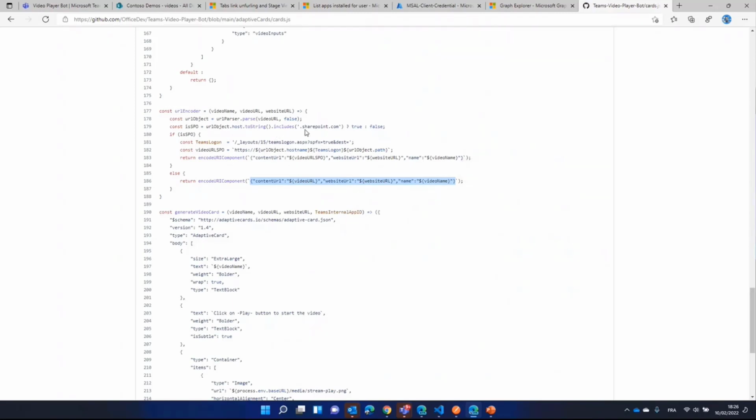And if the video is hosted on the SharePoint.com domain, I will create a slightly different pattern, because to have the SSO working in this situation, so if I want to make sure that when I click on the link within the context of Teams to access SharePoint content, I need to have this specific pattern. You may be aware of that already, but this is the Teams logon page that will do the SSO automatically for you so that you don't have to take care of that. Okay. And so this is the only difference between public and SharePoint video.